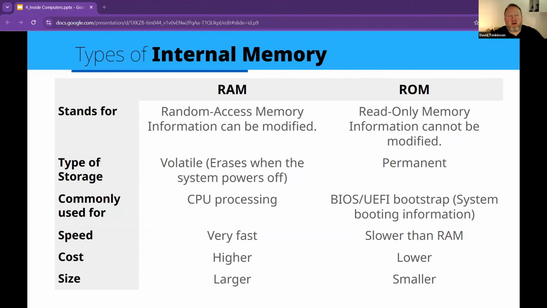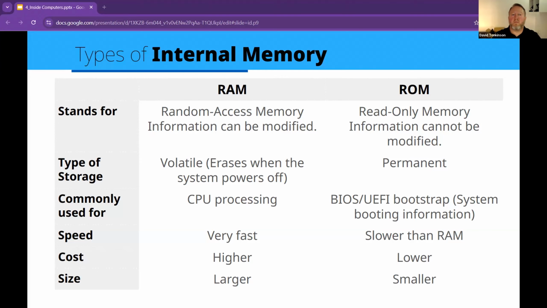Okay, I said it isn't just as simple as just getting RAM. There are different types of internal memory. The standard RAM is RAM, as it says, random access memory. This means the information can be modified. You can write to it, you can read from it, you can change it. So the type of storage is volatile. Remember we talked about memory the other week, and we said if something is in memory and we turn the power off, pull the power cable out the back, we lose it. That is our volatile memory. That is RAM. Commonly used for CPU processing, so it's very fast, costs a lot of money, and you can get some large capacities. So this is our regular RAM chips, and this is our DDR stuff. Again, this is our very friendly chips that we have.